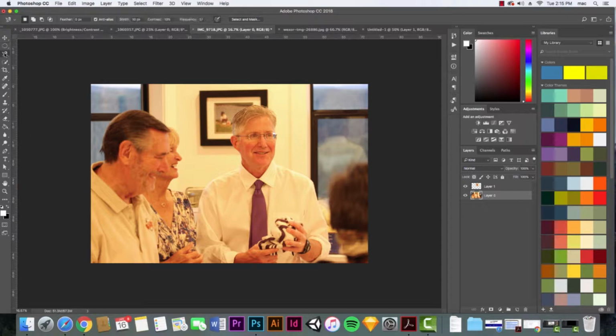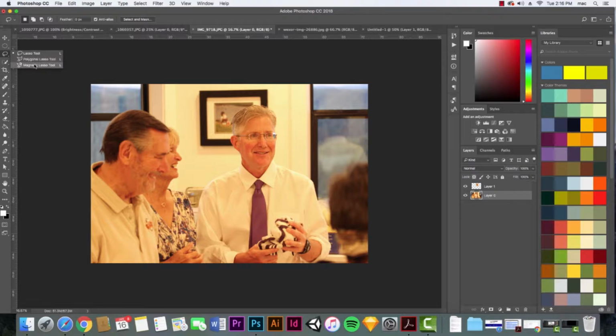So the next thing you could do, right below the marquee tool, is the lasso tools. You'll see you have the lasso tool here, and the polygon lasso tool. Essentially, with the lasso tool, you can just quickly make a selection. That's a really gnarly one, but I could be a little more careful about it if I wanted to. But once again, my selection is not going to be that precise, and it's probably one I wouldn't use very often.